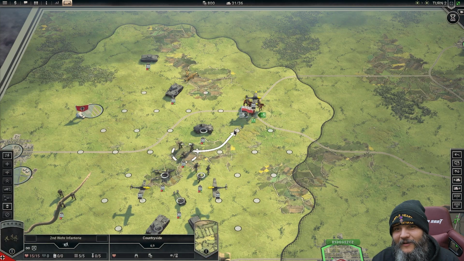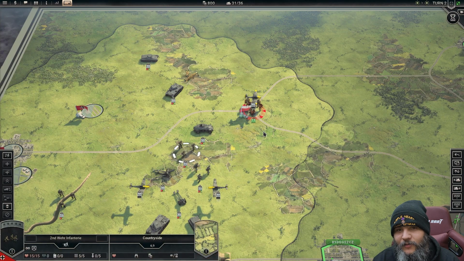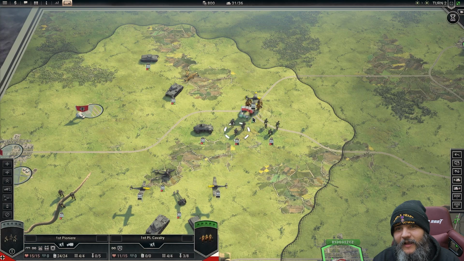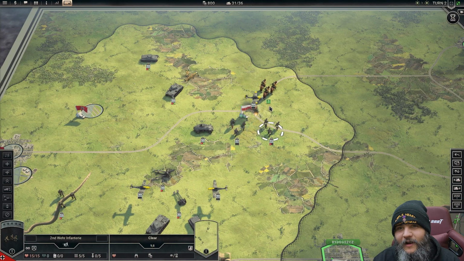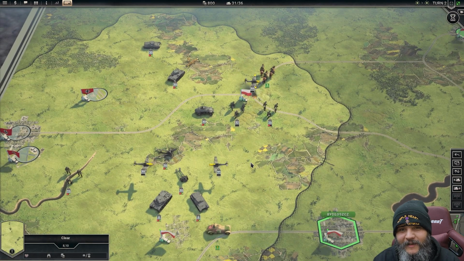Gotta slow them down. Yeah, can I get, okay. Put him and put him. Get a mass attack going. Oh no, I wanted to get the attack off. And they've moved too far, so I'm not going to be able to get that attack.